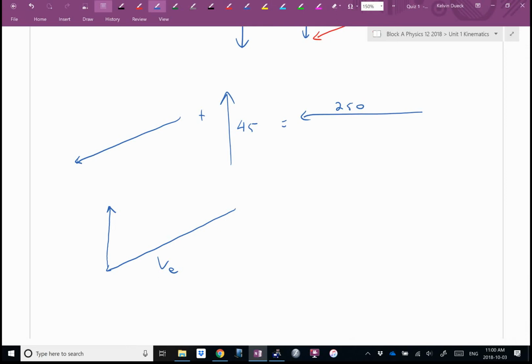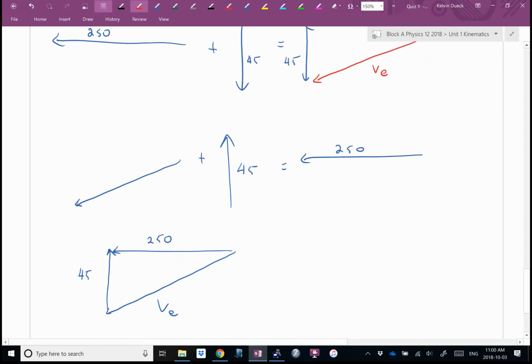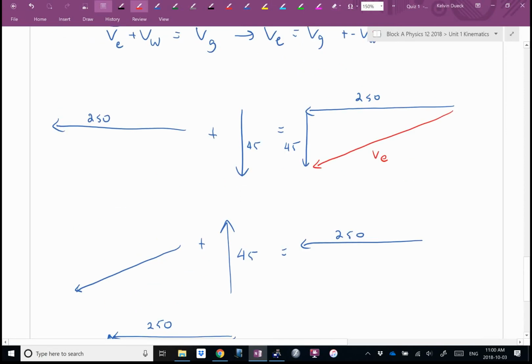So there's two ways to get there. This is going to be 45. The engine is 250. Here's what I want you to notice. Do both of these lines for V engine, can I get them on one screen? Don't they look identical? And I'm going to get the same magnitude with Pythagoras, because they're both hypotenuses, so it's going to be 250 squared plus 45 squared equals that squared. And I'm going to get the same theta for both of them. I don't care which method you used.